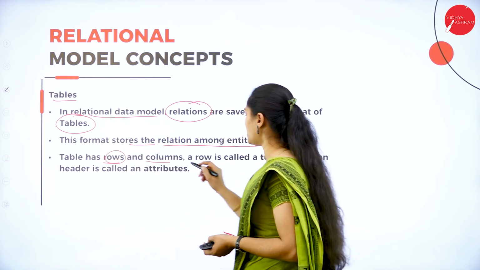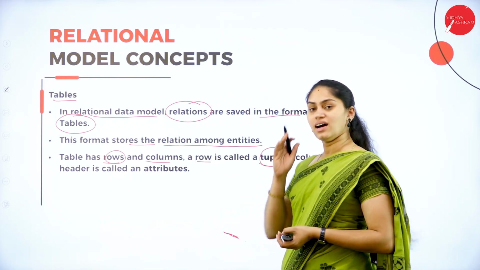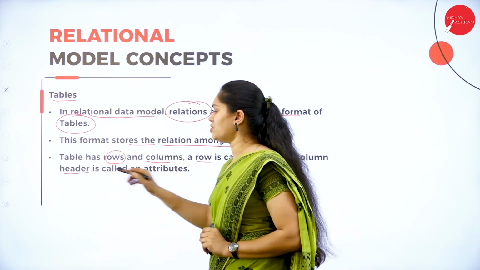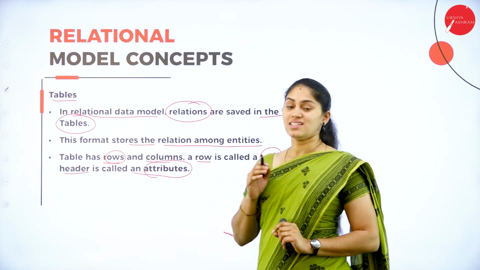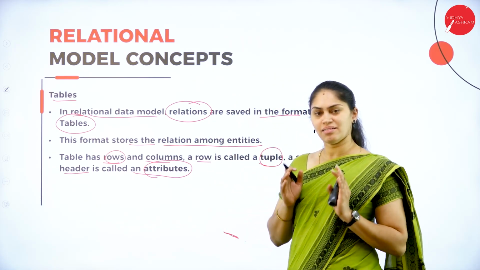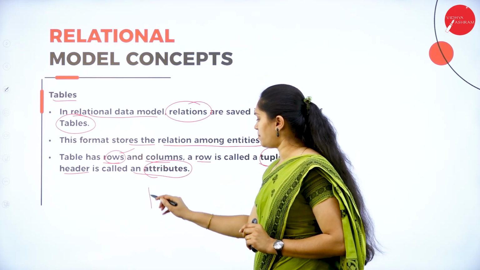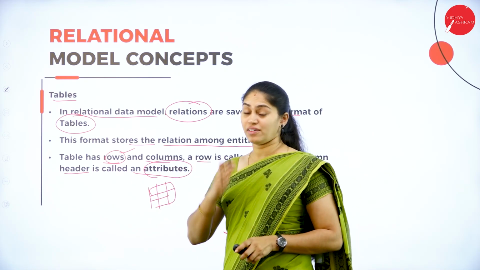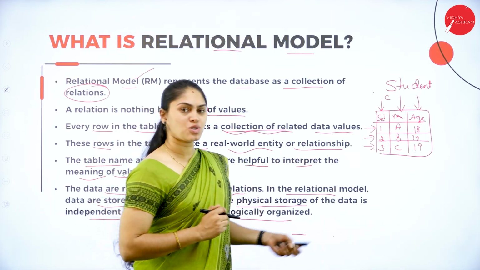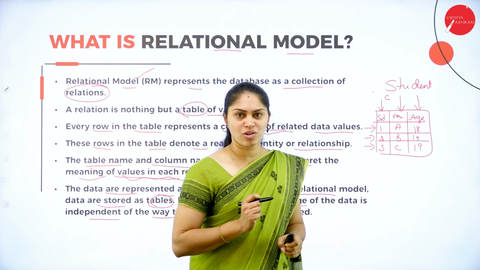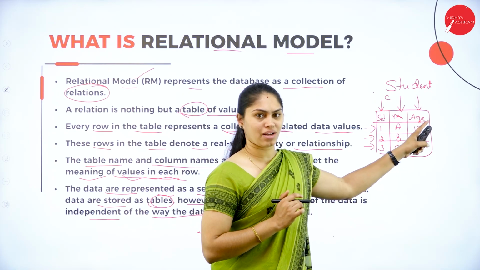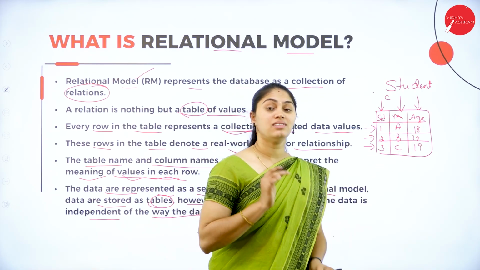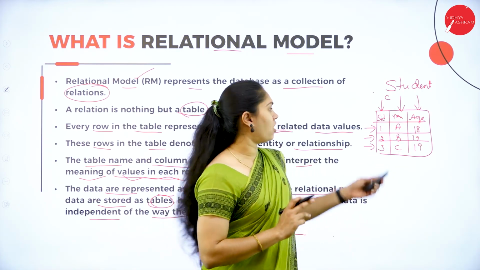So a table has rows and columns, and we are calling each row a tuple or a record, and we are calling each column an attribute, or a domain. As of now you understand, we have a table that has rows. Rows represent tuples, and columns represent attributes. If I take the example of this, Student is the name of a table, and how many columns do I have here? 3. That is Student ID, name and age. So all these are the tuples. So we have 3 tuples and we have 3 columns or attributes for a table called Student here.